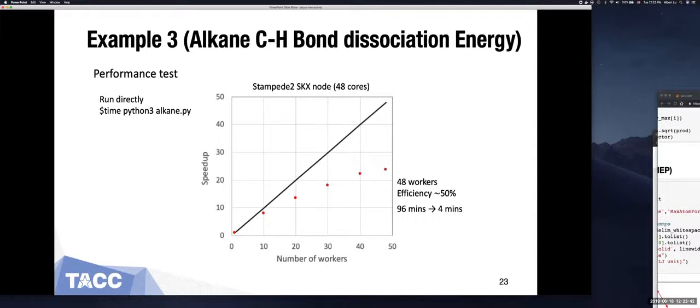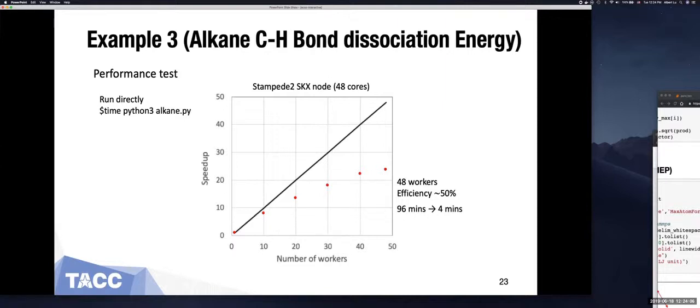When I use 48 workers, the efficiency is about 50%. I get about 25 times speedup, which reduced the simulation time from 96 to 4 minutes. Four minutes of waiting time is quite acceptable when using Jupyter Notebook.